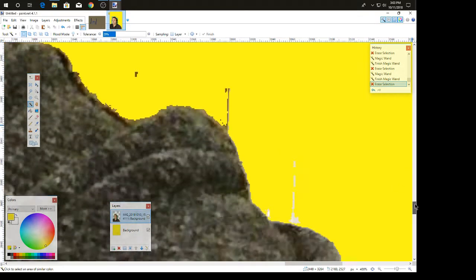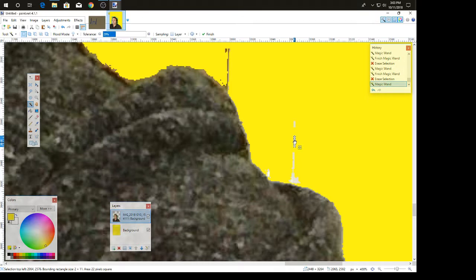And when it gets down to these fine details, you have a couple of options. You can just continue using the magic wand, or switch to the eraser tool and set your eraser to an appropriate size that lets you do some detail work but doesn't make it too tedious, and then you can just take out those things. Now this was part of the wood of the door. Sometimes you get a little halo around your clothing and your skin and your hair. You can shave that off with the eraser, like right in there is some brown.